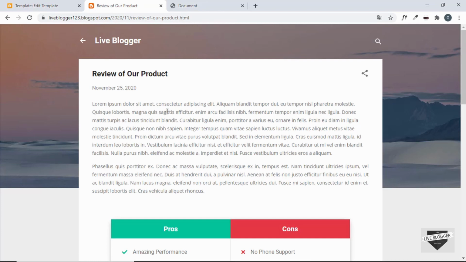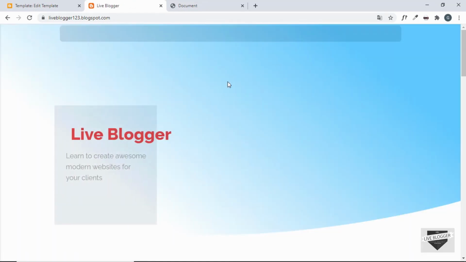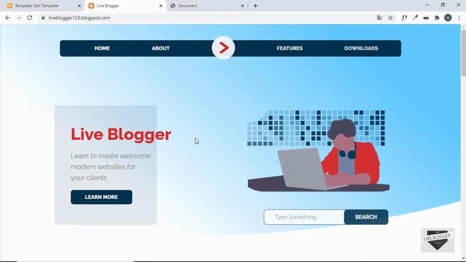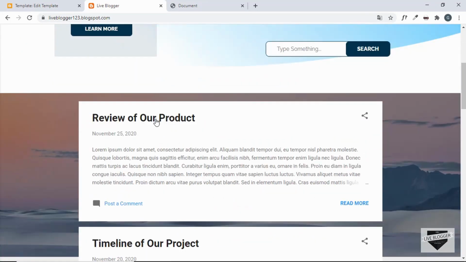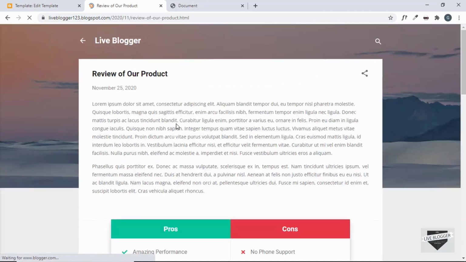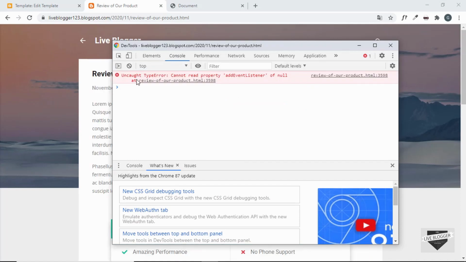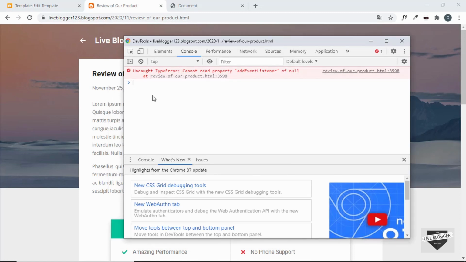And here we can see we don't have the hero section displayed. We have the default header being displayed over here. But if you go to the home page, then the hero section is displayed. Now we need to fix a small issue that we have when we go to any page other than the home page. So let's go to one of our posts, right click over here and click on inspect. If you go to console, we can see we have an error which says cannot read property addEventListener of null. That's because JavaScript is trying to access some things which are not present in the current page.